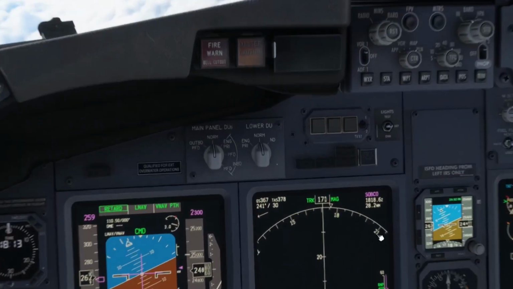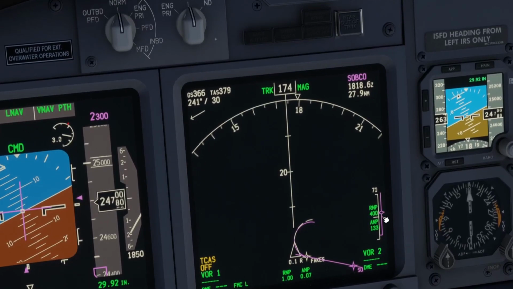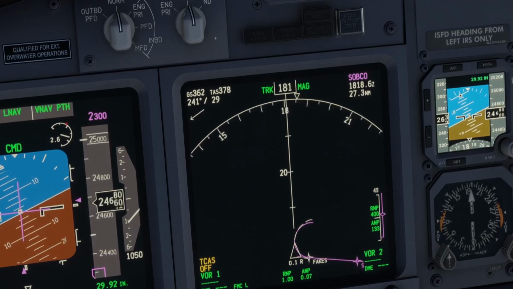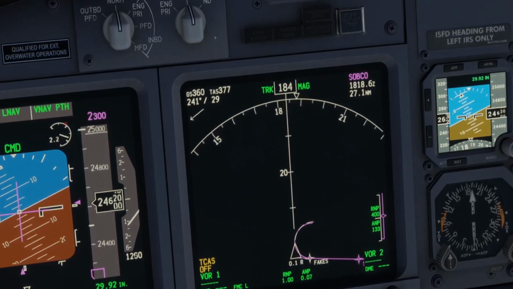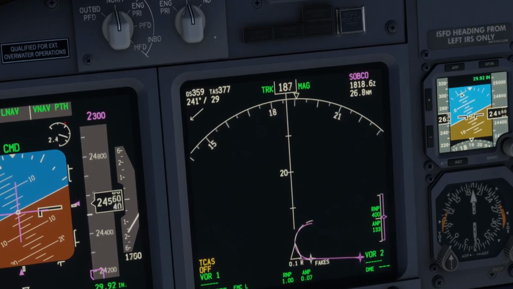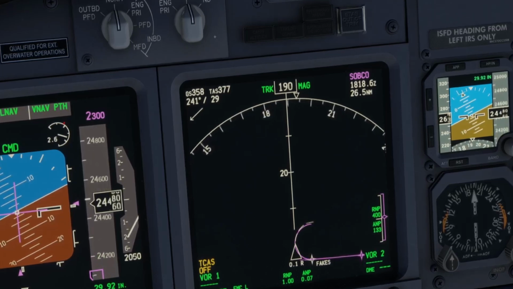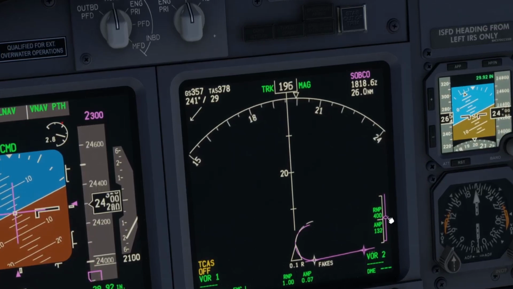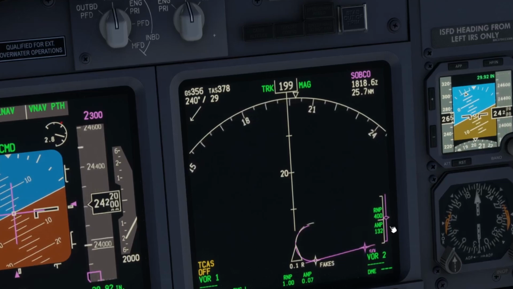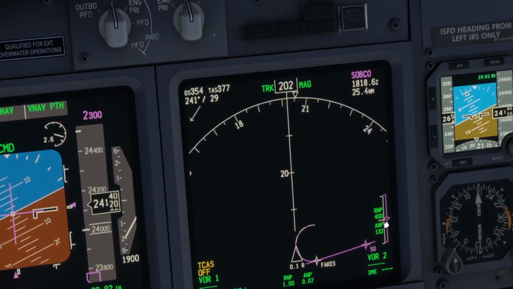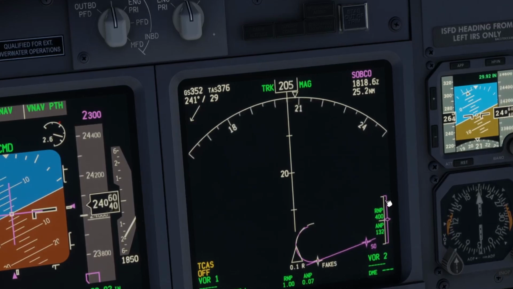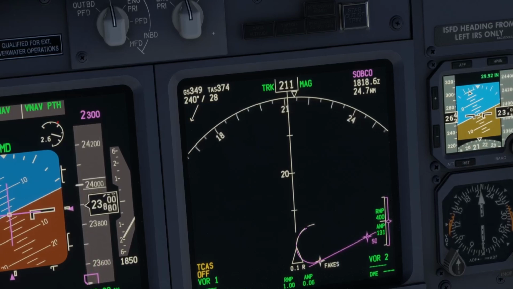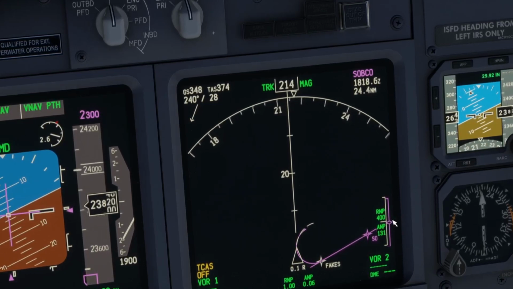So we'll briefly talk about this. This is telling us where we are in relationship to our desired final altitude, and how we're doing in terms of speed, distance, and descent rate. How are we doing? In the middle is perfect. If it were to dip below, that means we're a little too high. If it were to dip above, that means we're a little too low. I believe I've got that right. Yeah, I think I've got that right. But you can see it's kind of holding it well.